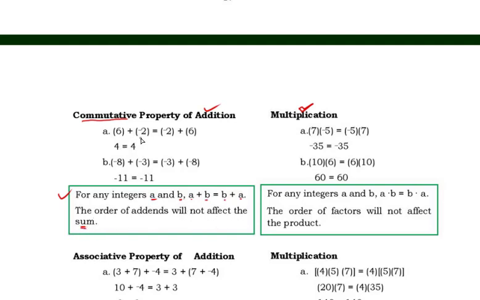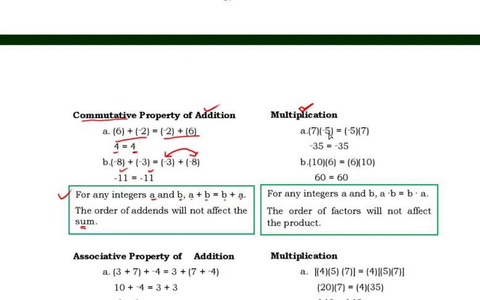So, yung pong 6 plus negative 2 ay parehas lang din po ng negative 2 plus 6. Ang sagot po nito ay 4. Ang sagot po nito ay 4 din. So, they are equal. Okay, example number 2. Negative 8 plus negative 3 ay katulad din po ng negative 3 plus negative 8. Pag binaliktad nyo po yung dalawa, binaliktad-baliktad mo yung posisyon ng dalawang yan, ay negative 11 pa rin po ang sagot. They can commute their position. Pwede po silang magpalitan.